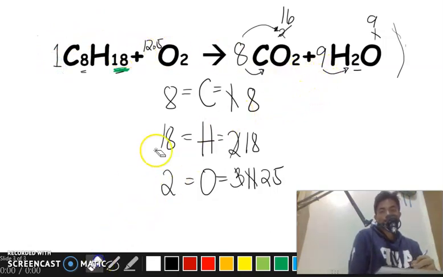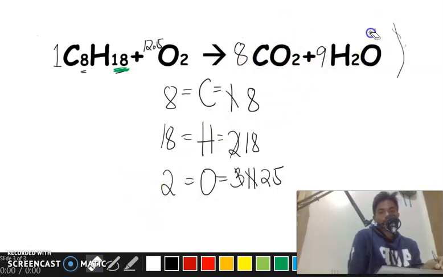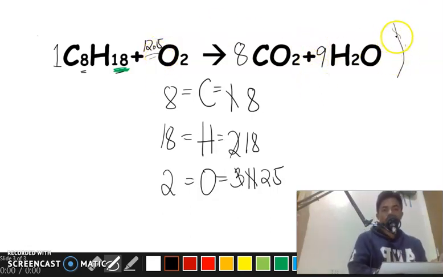Now, I'll erase some of the details. Now, let's try to rationalize. How are you going to be able to balance this? Okay, so there is one simple way. Since this is 12.5, this is just half, right? If you multiply this by 2, this becomes a whole number. This becomes 25. So the only way to balance this is you multiply all of it by 2. Okay? So you multiply it by 2.